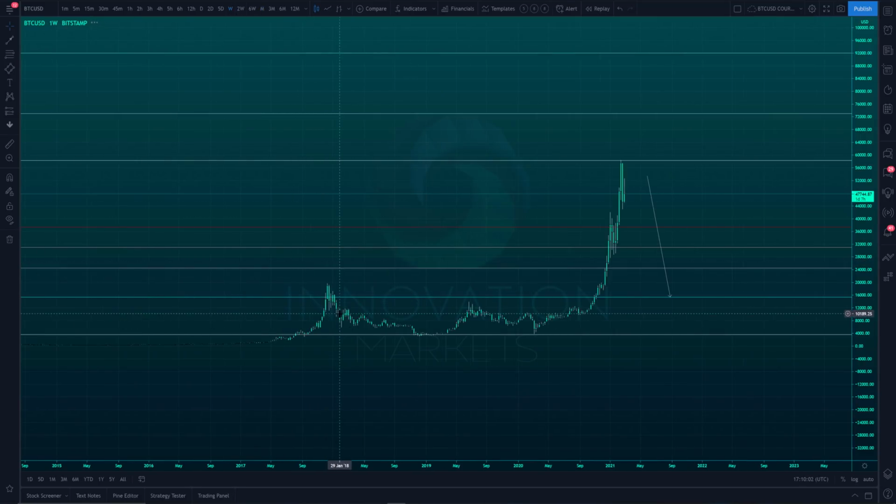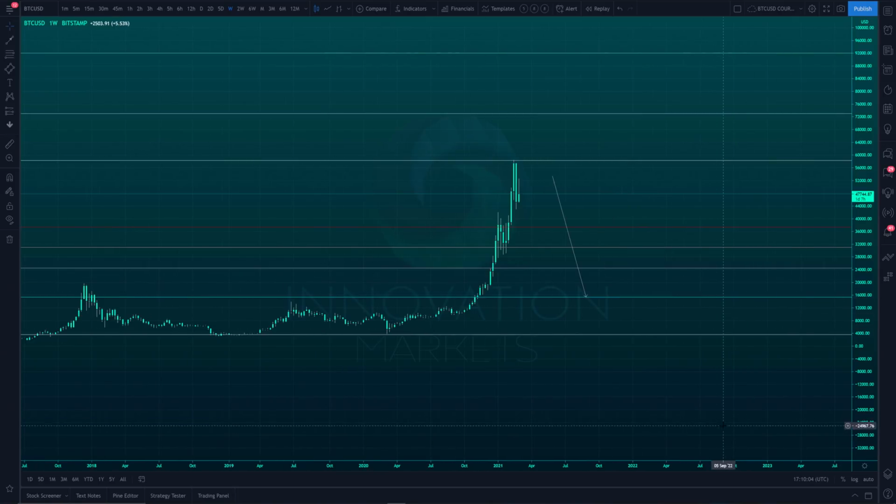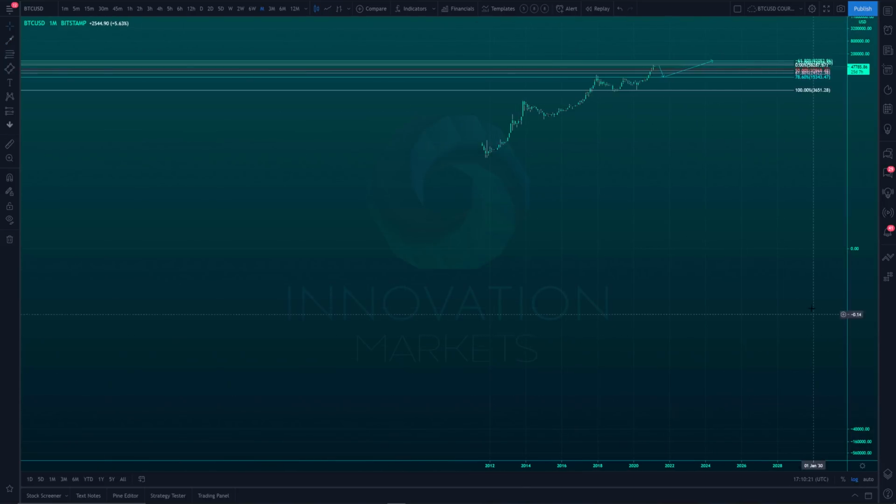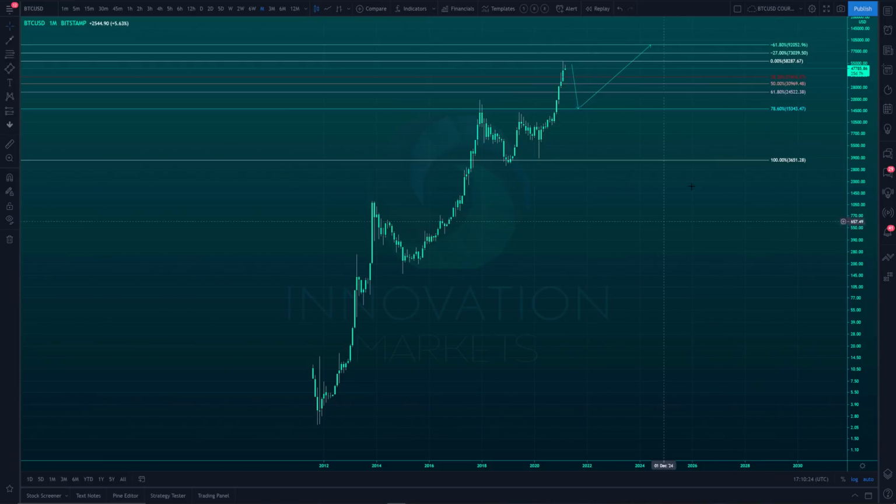If we go to the weekly, we can see how well that was corresponding as well. We can see we're obviously quite bearish at the moment. This could easily come all the way back down to the 78.6, drop even lower towards 10K or so, because none of this has been retested. And then it can easily go up to $92,000. However, if you go to the log, you can see in theory, it's not that bad. It's really not that far away.